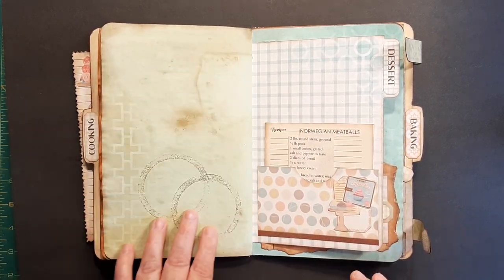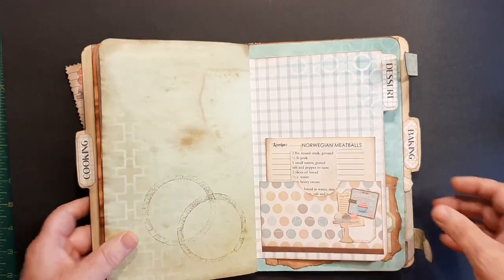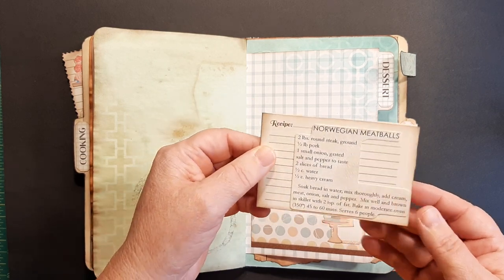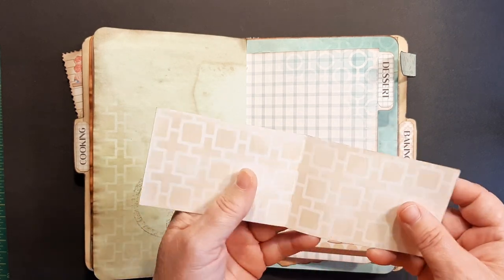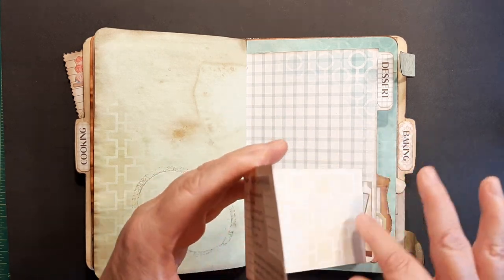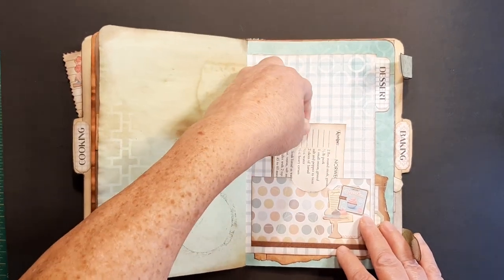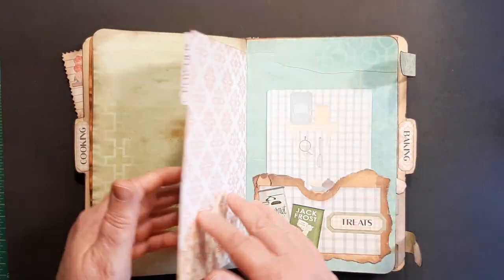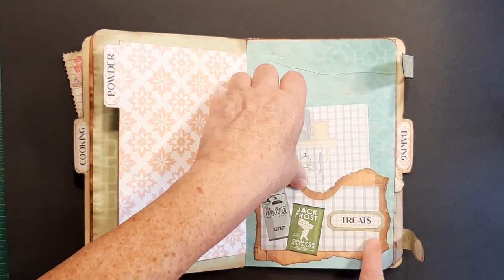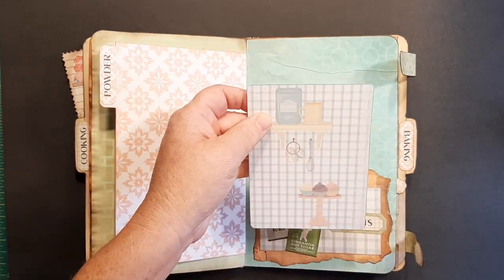Here's some really great grunginess — look at that, yum yum yum, I love grungy! Here was another pocket that has a Norwegian meatball recipe. Here's where you can actually see what her little card was meant to be like — you're supposed to glue it in, but I left it open so it's more like a two-sided journal card. Look at this design — isn't that neat? I just kind of ripped an edge to give it a grungy look, and here's one of her journal cards.